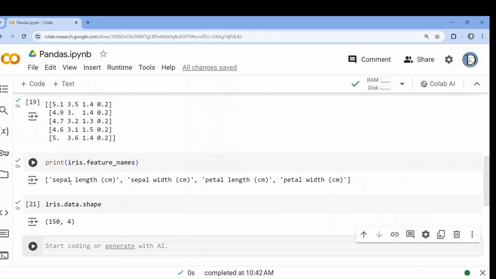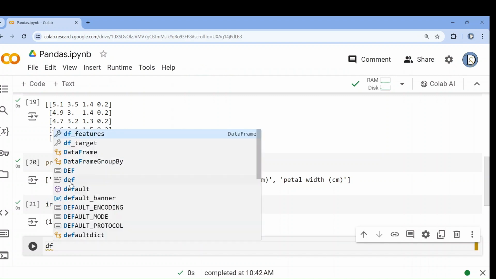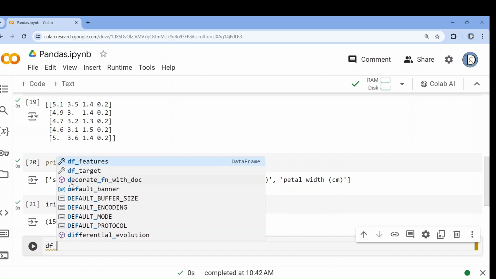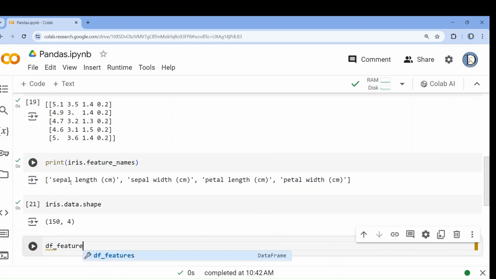Now our job is to convert it into a data frame. Then only we can apply those machine learning algorithms. I can directly convert or I can convert in this way. First, I write df_features. I'll show you both the ways. pd.DataFrame. This one will convert the data set into a data frame, into a table, a two-dimensional table having proper rows and columns.